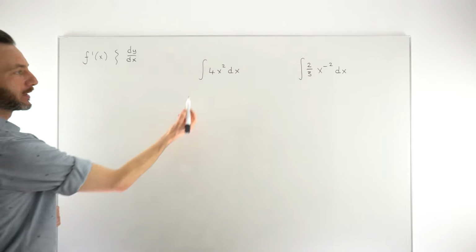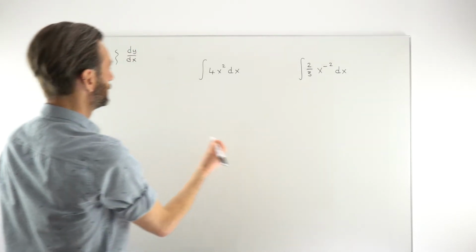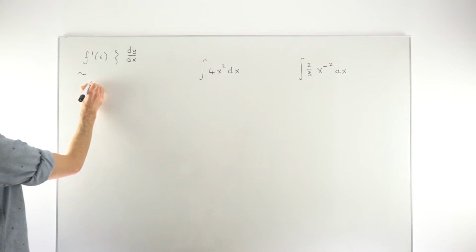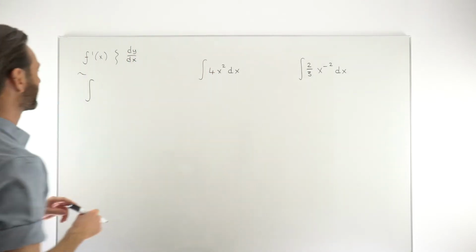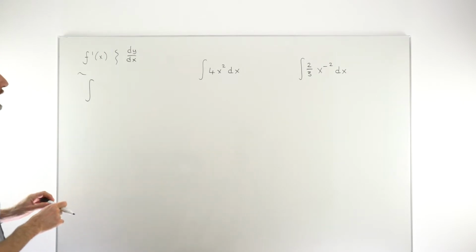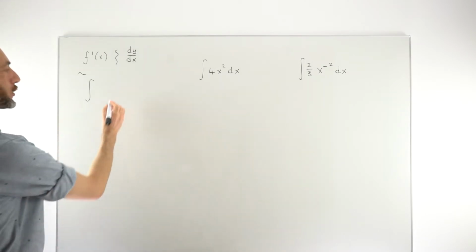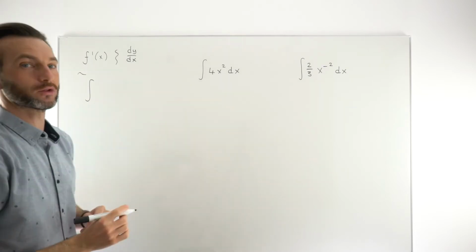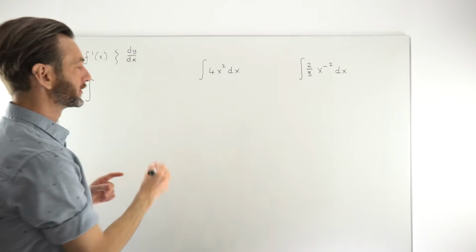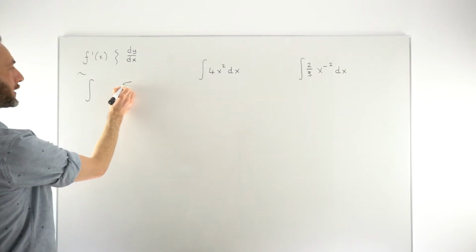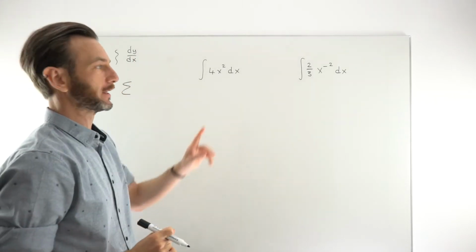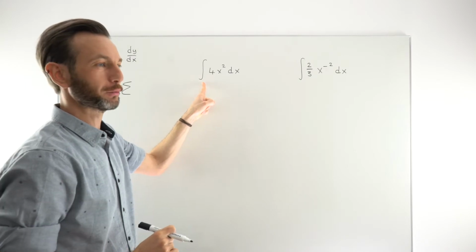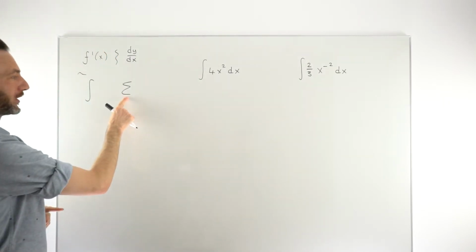It all comes down to this symbol here called the integral sign, which you can think of as kind of an elongated S shape. Different students have different ideas of what it looks like, but an elongated S is a popular way to visualize it. One of the interpretations of this symbol, which we'll see later in the course, is that it is based upon a sigma. If you take a sigma and elongate it in some way, you can end up with this symbol. You'll see later on why it's related to a sigma.